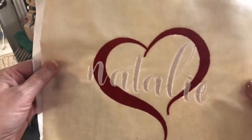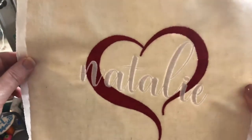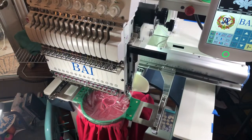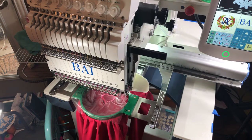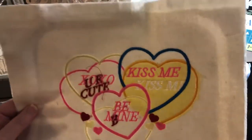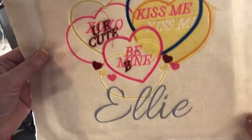Here's another design I put together. Of course, these are my test run sheets. And here's one that I did and redid, but it's gonna be really cute when it's done.